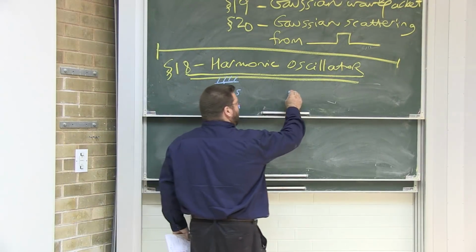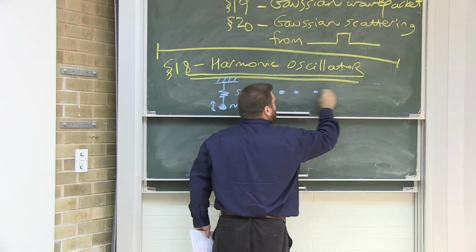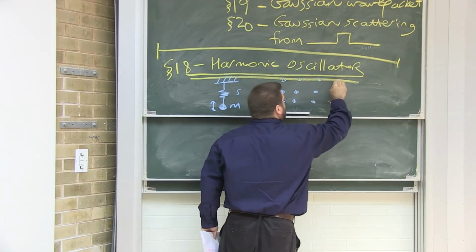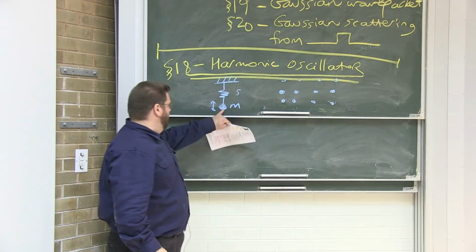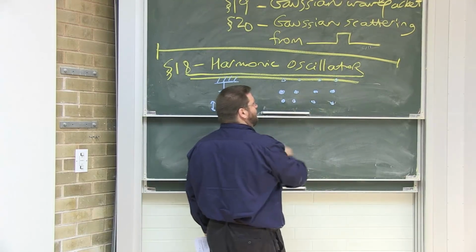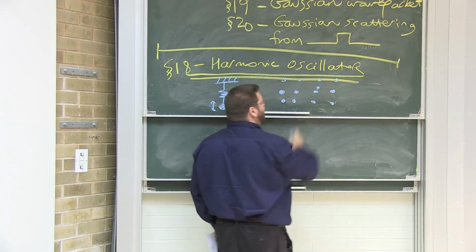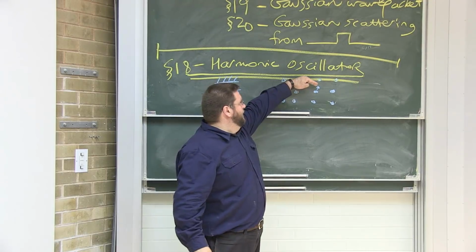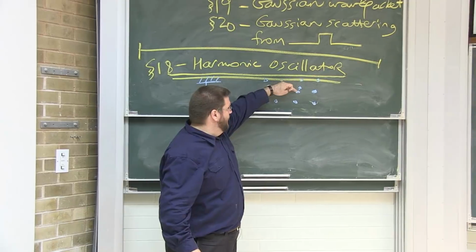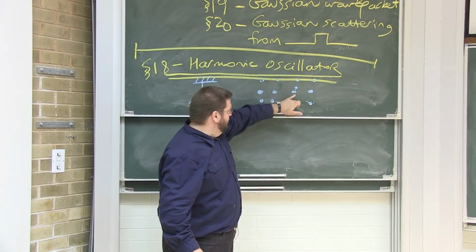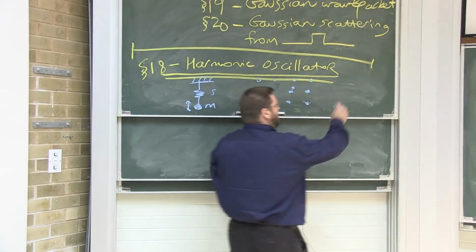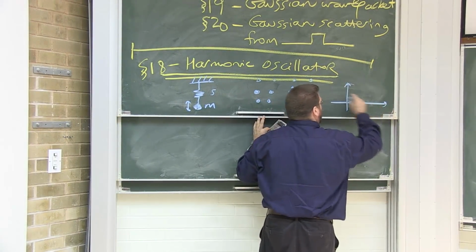But let's consider a different example. I have some crystal, some regular arrangement of atoms in 3D. I'll just draw it in 2D. Well, here's a particle at rest. This crystal's at absolute zero. Here's a particle at rest. If I displace it a small amount from equilibrium, then there's going to be a restoring force trying to pull it back, just like here. It'll come back and overshoot and oscillate. If this displacement is small, then you can get simple harmonic motion in the sense of sinusoidal evolution with time.